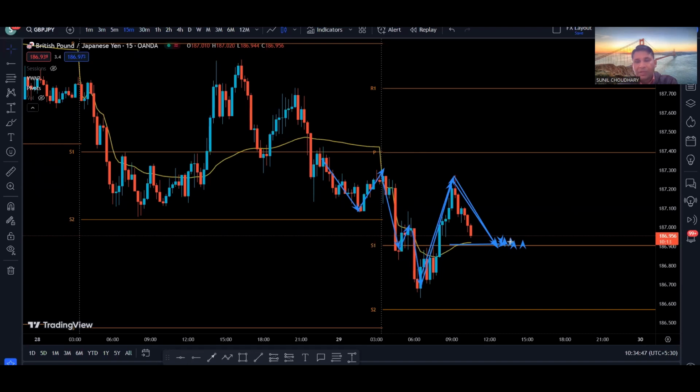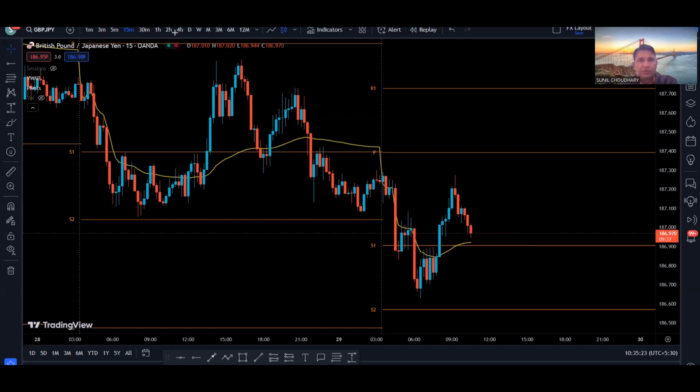But here, why I'm looking for a long opportunity is because it seems like a clean range on the left hand side. Also we have support given by the VWAP and the pivot. Also we made this move, where we broke the previous high on the 15-minute time frame, but it will be a counter trend trade, so we will manage it aggressively. For the short, at the moment I don't see anything, but if I find any selling opportunity on the GJ during the day, then I will share that in my Telegram channel. So that is something I see on the GJ at the moment.